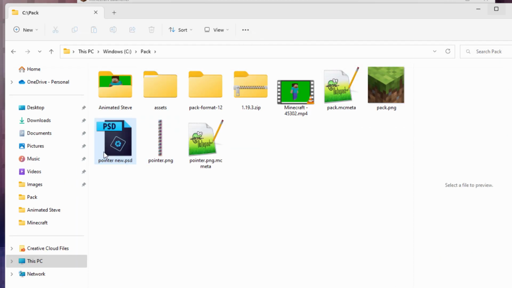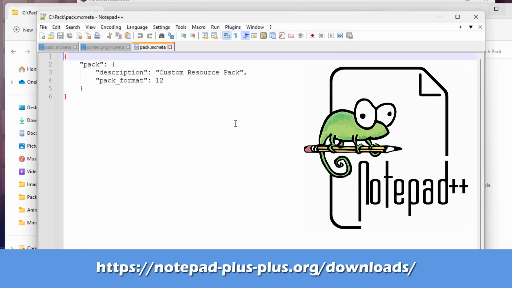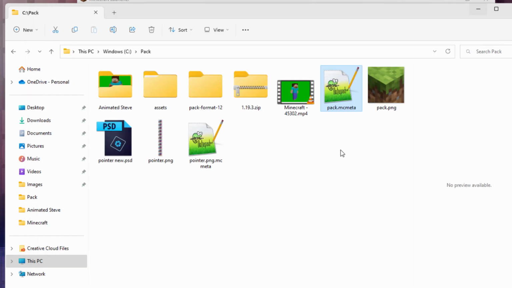I'll just delete that. Okay, inside the pack.mcmeta, double-click on this to run this. Now I'm opening this up in Notepad++. It's my personal favorite code editor for this kind of real small coding. The pack format should be fine if you downloaded the right format from my website. Then just give it a name to match. And let's call this custom animated painting. There we go. Choose Save. And that's done. Okay, we can now go ahead and build the pack.